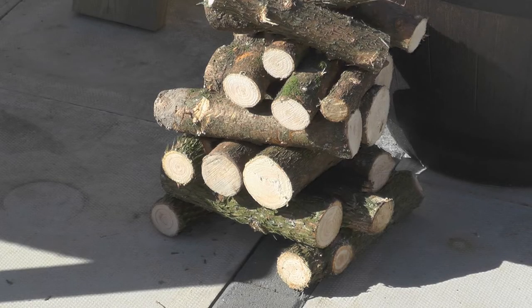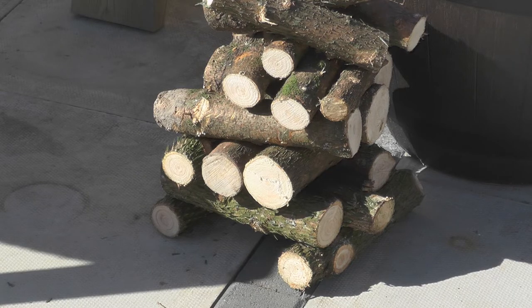They're all cut up now and I'm just going to leave them to bake in the sun, just to dry out a bit more, because obviously I don't want any of the sap weeping out in the living room. So they'll just stay there for a bit now, just to dry out.